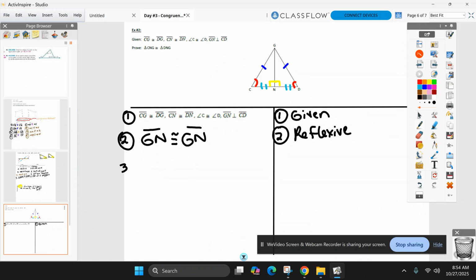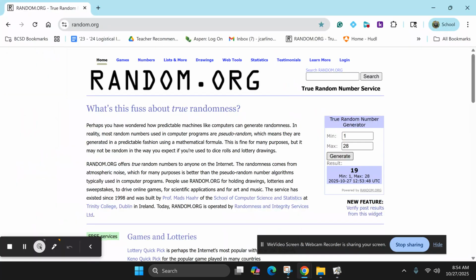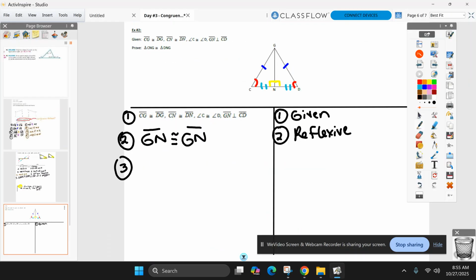Now we got to lock on to the angles. I gave you one pair of angles, so that means we're on the hook for the other two. Well, what did you mark in your diagram? When you read the givens, everyone marked angle C congruent to D, so that's out. But what else did we mark in the diagram that are our angles here? Cadence, what else did we mark? Angle GNC and angle GND are right angles. Okay, and we know right angles are congruent. Wait a second, though. Whoa, whoa, whoa.